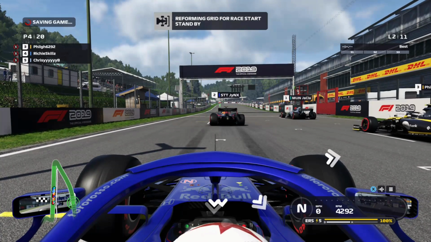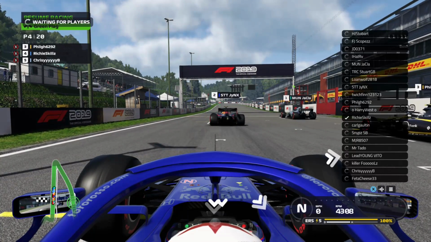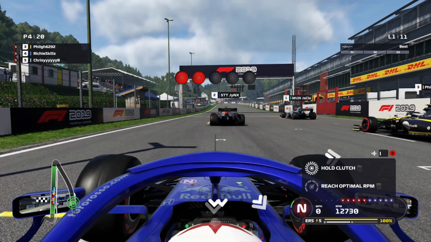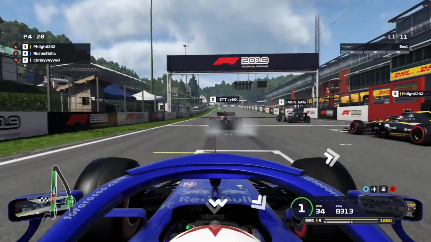And we're starting P4 on the grid. Looking for a good Grand Prix this one. And I do like the Belgian Grand Prix. It does throw up some great racing. So lights are coming on, getting ready to start. 5 red lights. And away we go for the Belgian Grand Prix.